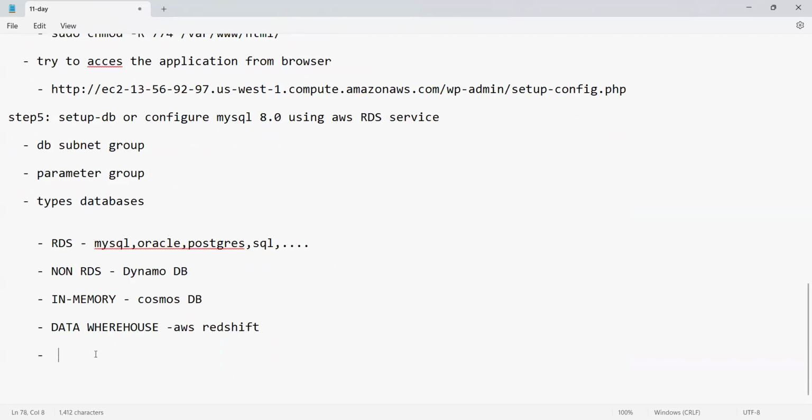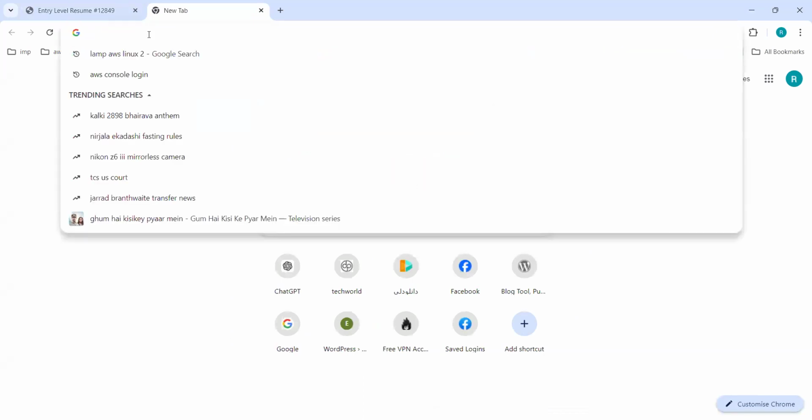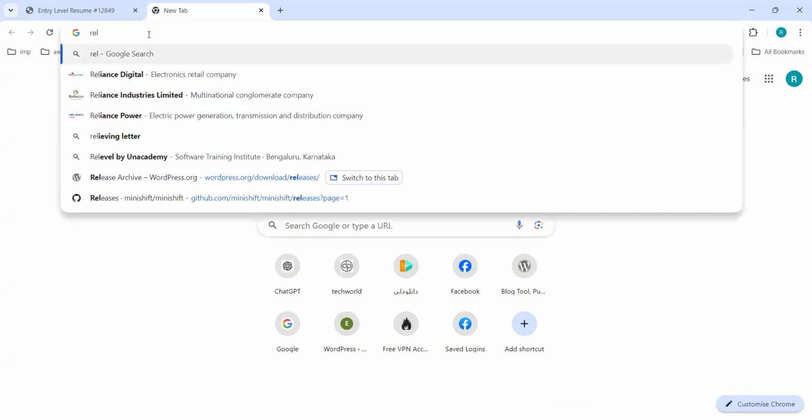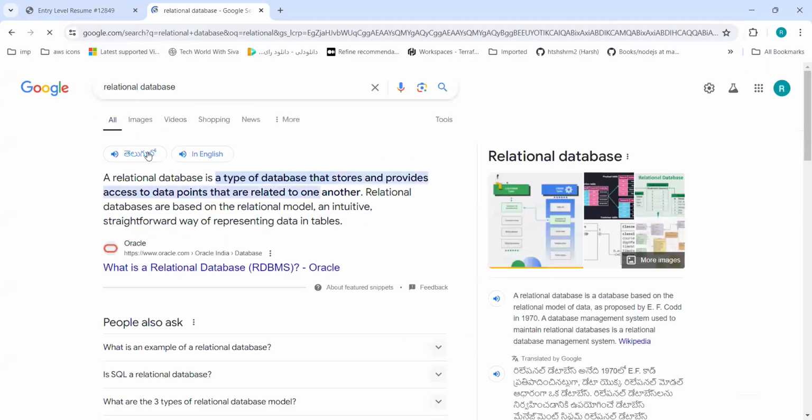Okay. Next, so now we need MySQL, right? Now configure MySQL. So relational means relational databases.